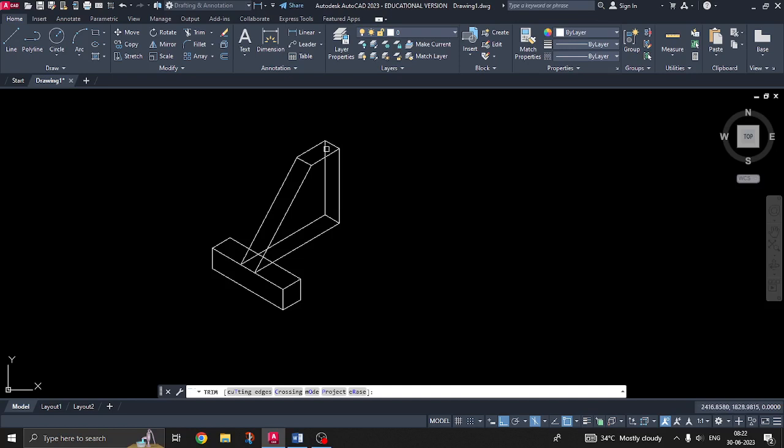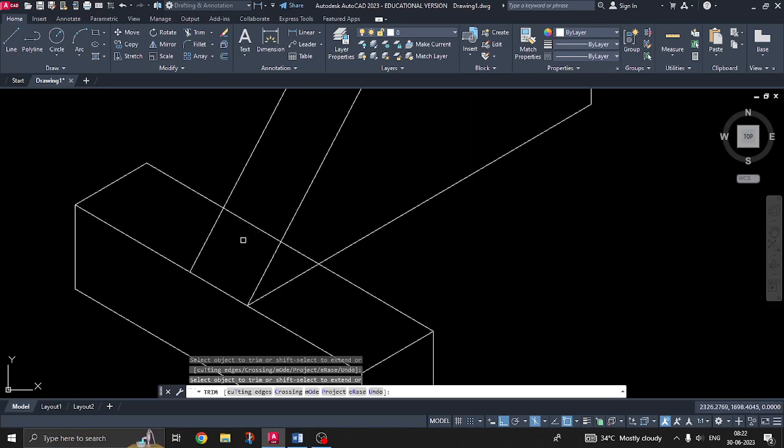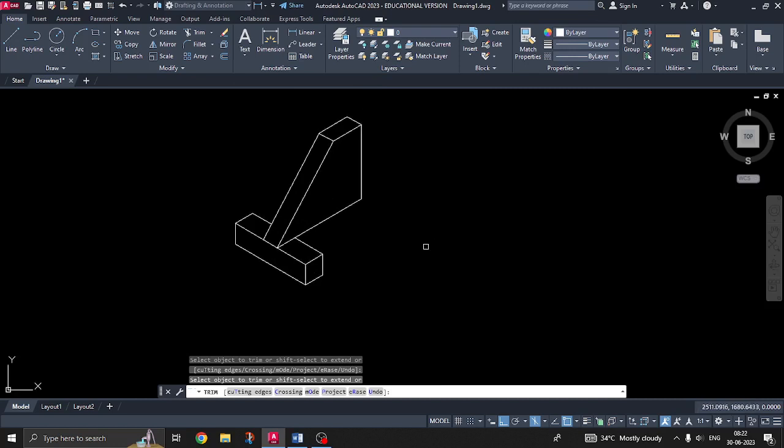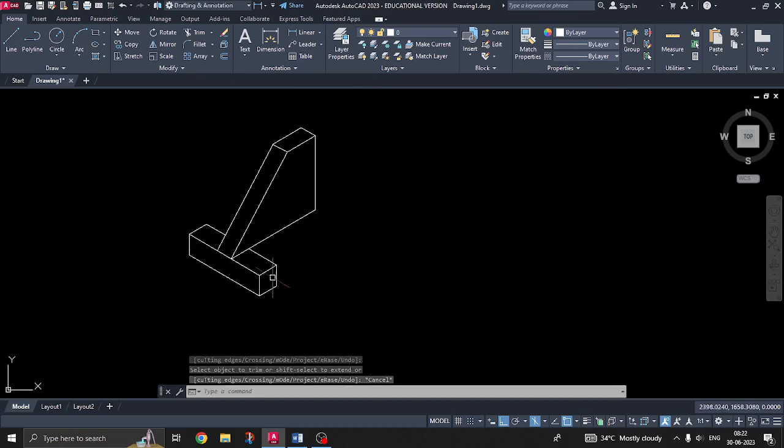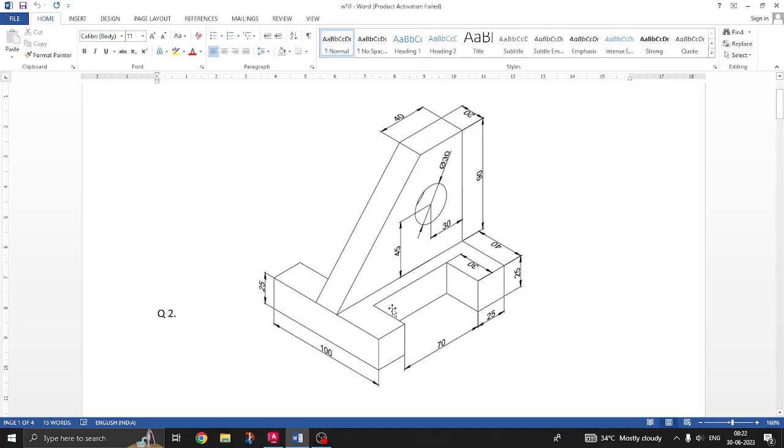Okay, trim, select this, this, zoom it, and this also no need. Okay, now you can understand what to be done. Okay, same way let us draw the required shape. This from this corner 30, 70, 30, likewise remaining things let us draw likewise.